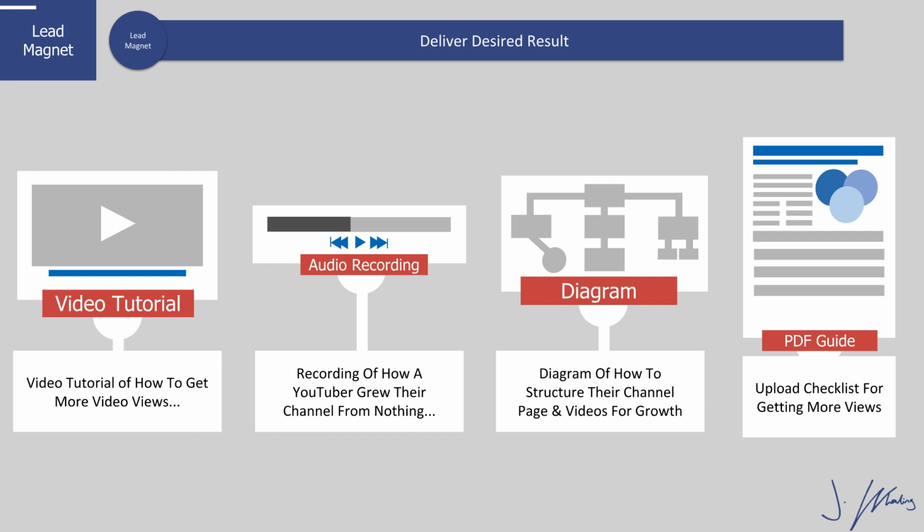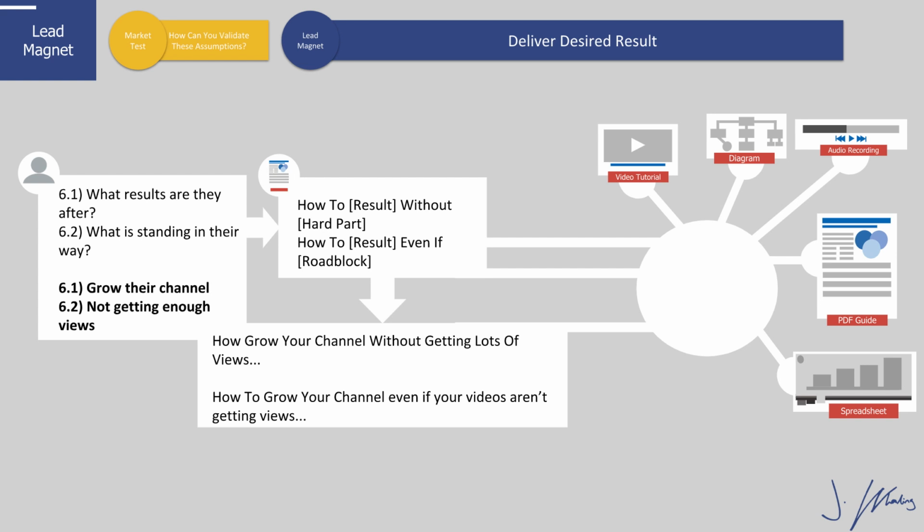because we want to minimize the amount of time we're investing into this lead magnet because we're not sure if people want it. So I always like starting with a PDF checklist because it's the easiest to put together, and then we can move on to the next part. And of course, you're free to choose any type of lead magnet that you want. Those are just examples of how each one of those different types could be used for our example of trying to get people who are interested in growing their YouTube channel.